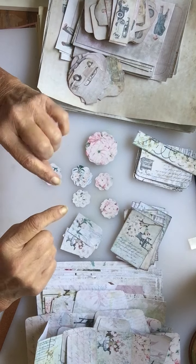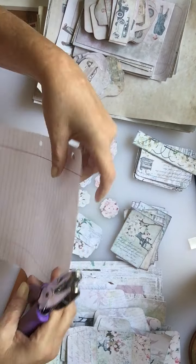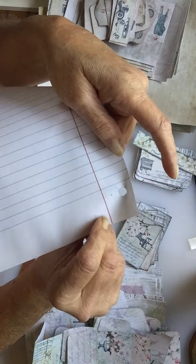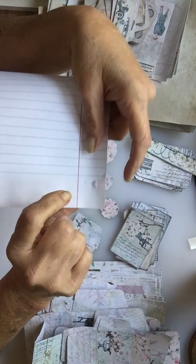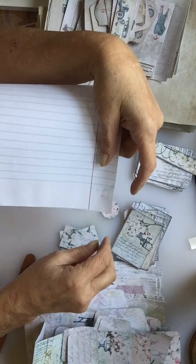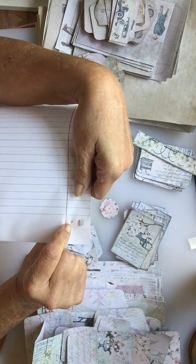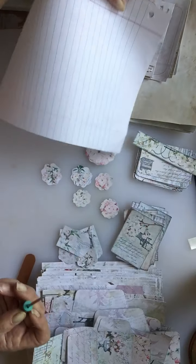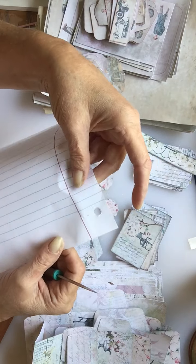Now, if you have a teeny tiny little hole puncher, not like this, which punches like, I'm going to punch it beside this so you can see the difference. I hope y'all can tell that difference. I mean, it's teeny-tiny compared to that. That's what I would use in these tiny little pieces. And actually, I could go ahead and punch the holes in this, because if I want to put something else on it, I could. I could put a fabric cover tab on it and cover the hole. So if you don't have one of those little tiny hole punches, you don't want great big holes like this in these pieces. So just take your awl, or whatever you use to make holes with, and you can just punch little holes in that, and they'll be about the same.